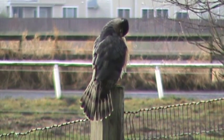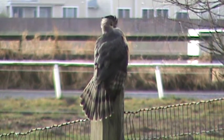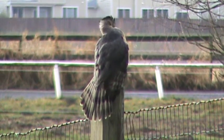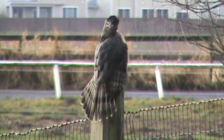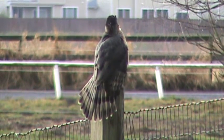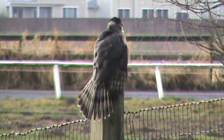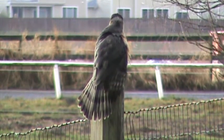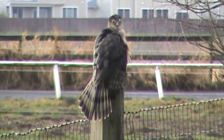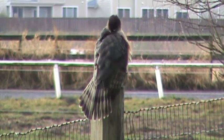He's drying off here and having a good time. The sun's starting to come out, so he's thinking this is a good spot to preen his feathers and get all ready to go on for the day and catch something to eat. He's going ahead and preening up his feathers, getting all dry. If a bird happened to come by, he'd be off that post in an instant. We'll call that good and turn it off and enjoy the movie.